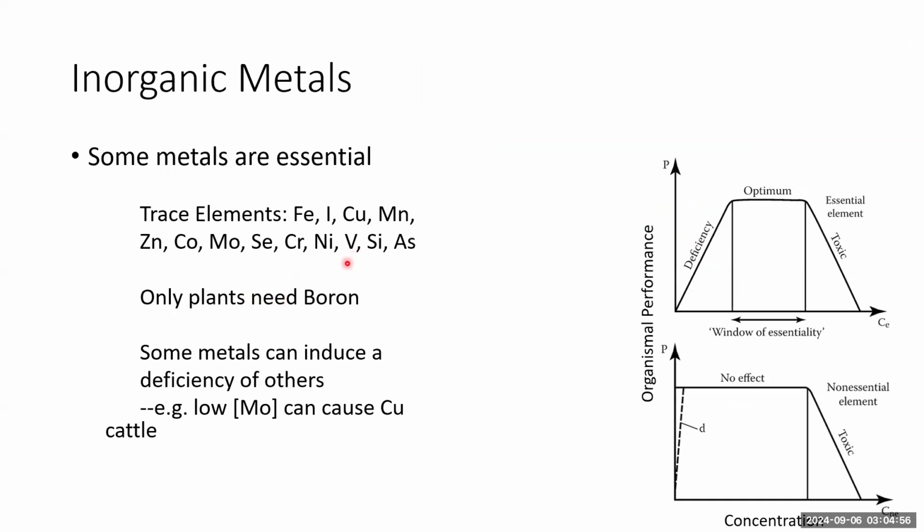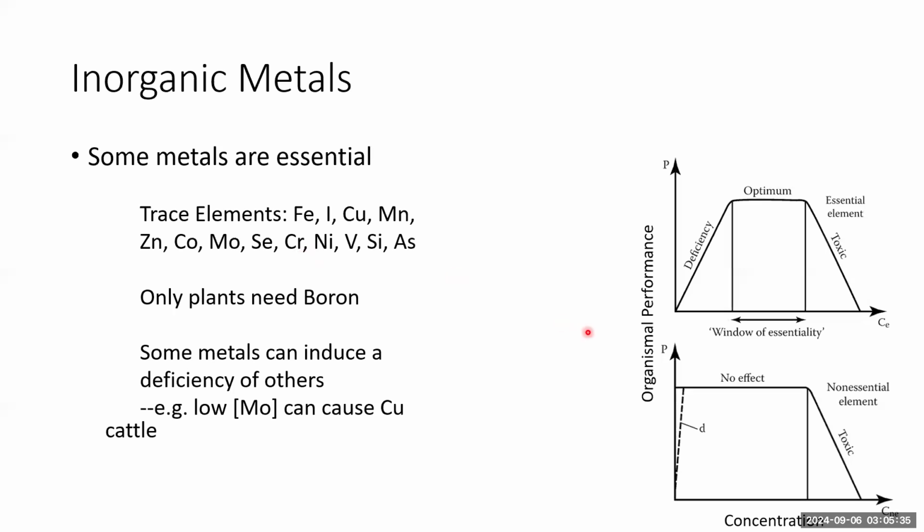I think vanadium might be one of the ones we need the least. I don't know what we need vanadium for metabolically. If somebody wants to do an honors project on what we need vanadium for, I'd be up for that. Some plants need boron. We don't really need a whole lot of boron. But any metal can be toxic if you eat enough of it, or consume enough of it, or are exposed to enough of it. We do need a pinch of chromium, but we don't need very much chromium.